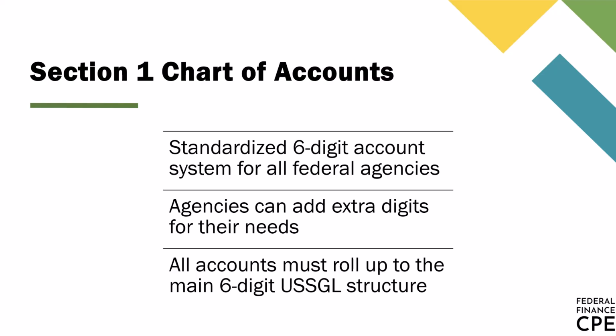I just mention this because federal financial systems are of various ages and they're used to only actually being 4 digits. So if you're in an old system, they might not even have 6 digits and they might have some workarounds. But I just want you to be aware of that.